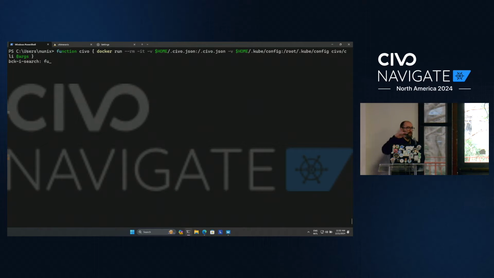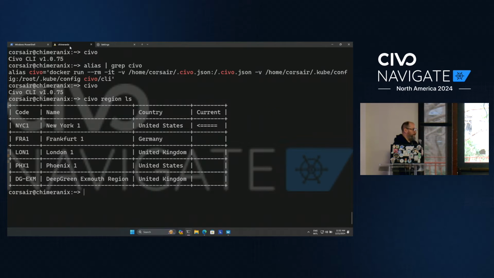So for the ones that are running PowerShell, you need to add the args at the end. Bash is a bit more intelligent: it knows that at the end, you're just running this command, and if you have arguments, it will import them. If you don't add the @args, then PowerShell will not do anything. But thank you. Okay, no more PowerShell, I swear.